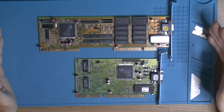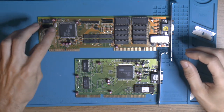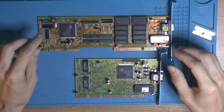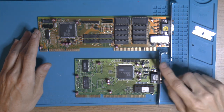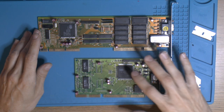I'm loading UniVBE 5.3A. And these cards are very similar. This is a Cirrus Logic 5428, and this is the 5429. They're basically interchangeable, but this is an ISA card. This is a VLB card. And as far as I understand, from reading docs, they're all 16-bit. So just like the ISA bus, you cannot have an 8-bit version.